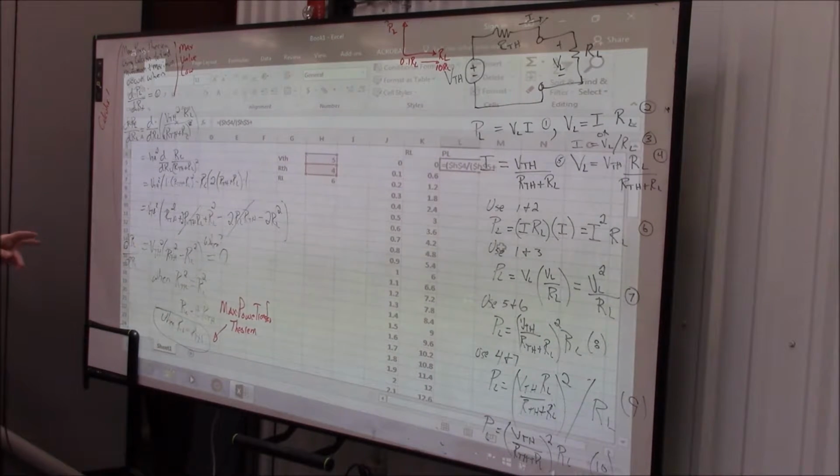Now RL, I don't want to use the 6, I want to use the 0 that's in that first row. So what's its address? K4. Right, J4, and I don't use the dollar signs because I want it to update. Do you use the J or the K? Yeah, K. K4.